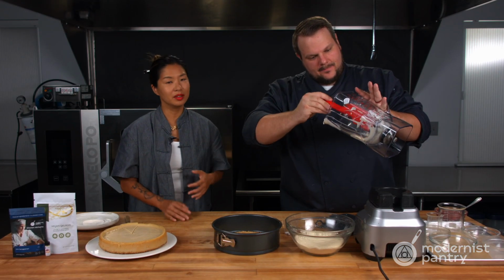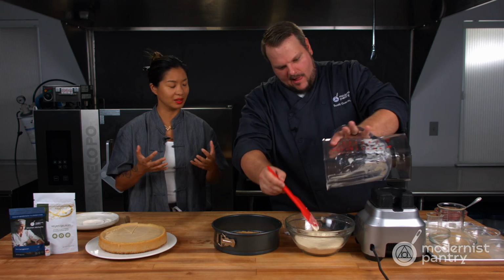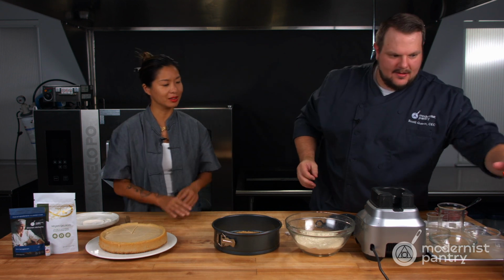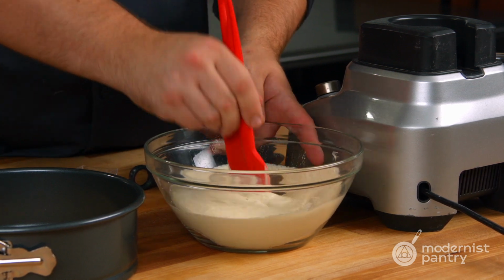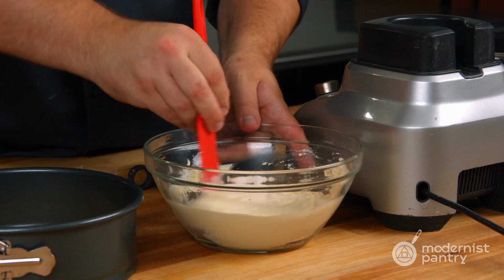What I can see here is that even though this is thoroughly emulsified, you still see the little granularity that's in there. That's so unique to a cheesecake that we're definitely having that in there. It's not too much. It's just enough so it's not too smooth, right? No cheesecake is overly smooth. There will always be a slight texture to it.